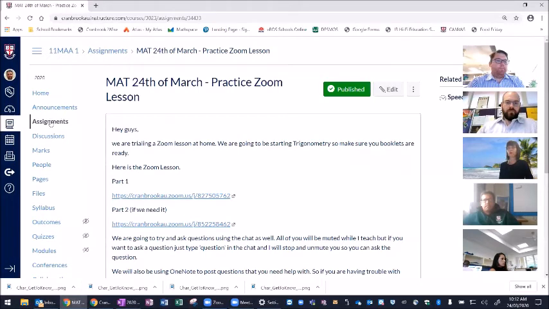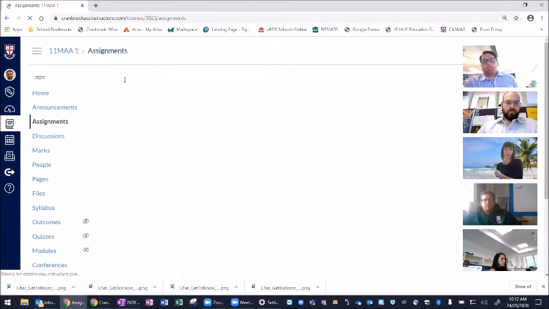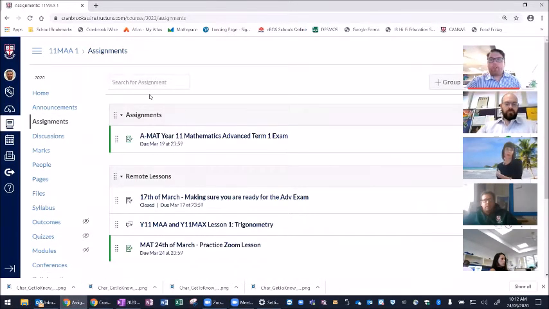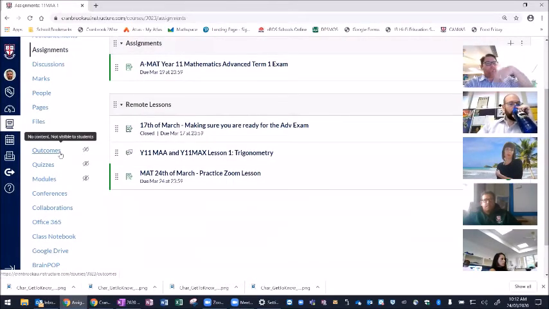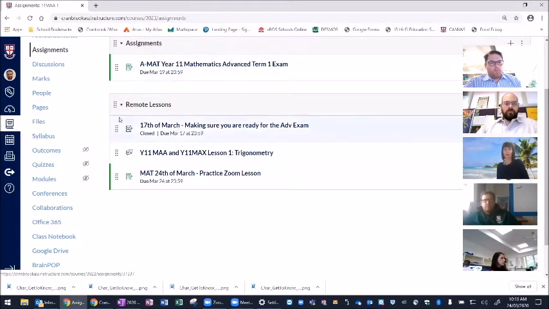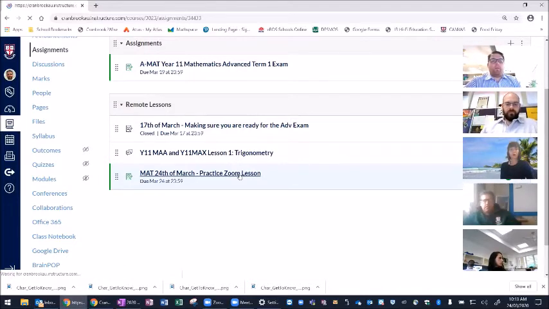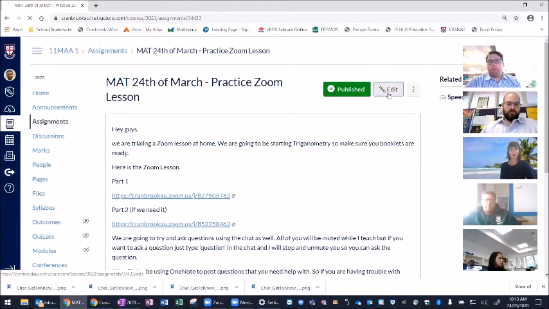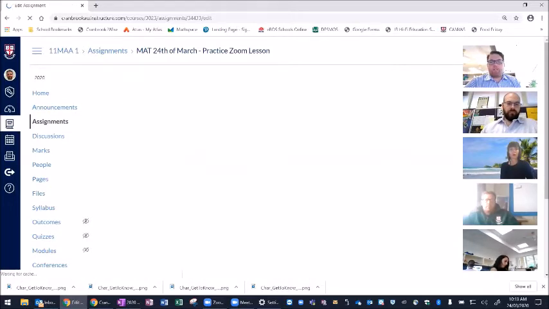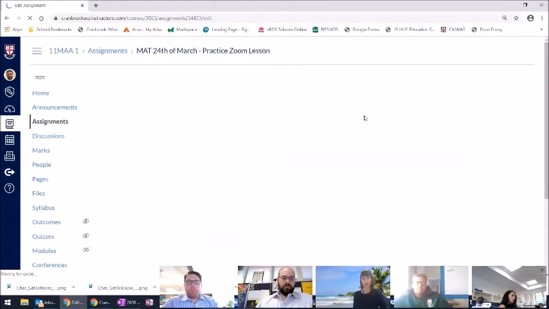So we're going to put everything in assignments, obviously, because that's where things go. Alternatively, you can put this on your class page if it's just something general, but I'm going to assume you're using this for a lesson. So in your remote lesson here, I've got one practice Zoom lesson, so I'm doing my year 11. So let's say I wanted to upload it here. I would click on that one there, and then I would edit it. If you're starting brand new, you can do that too, that's no problem.